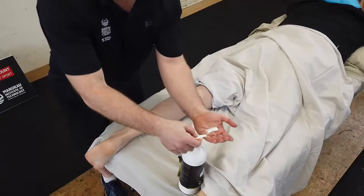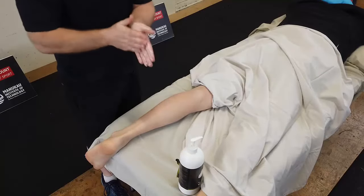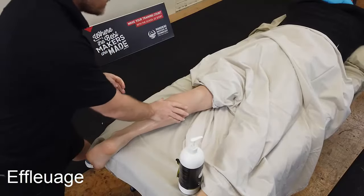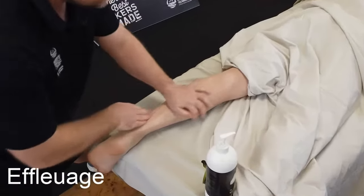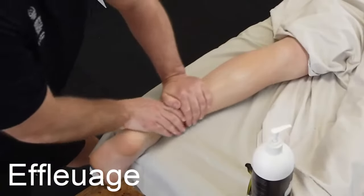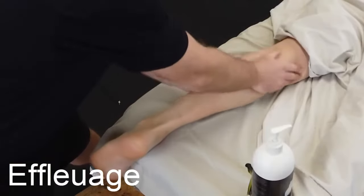Alright, so as always, we introduce the cream to us first, and then we begin with Effleurage. So my Effleurage, just a nice gentle stroke to introduce touch and to make sure we get the lubricant all over the area about to be massaged.